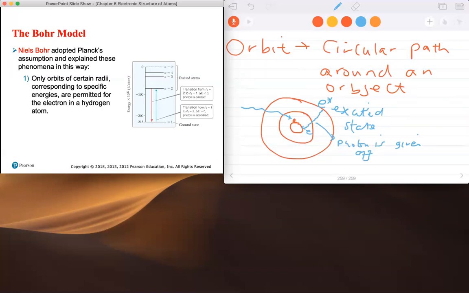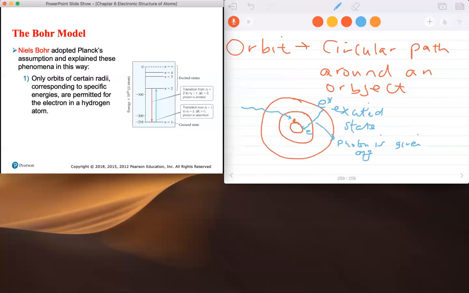And then can you go back to orbital real quick? Let me just explain, because there will be two terms here. They sound the same, but they don't mean the same thing. An orbital is a space within an atom where there is a high probability of finding an electron. For example, this is energy level 1. We have an orbital in energy level 1, and we have orbitals in energy level 2.